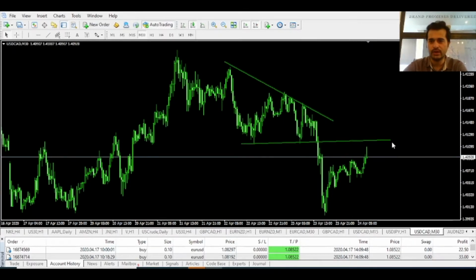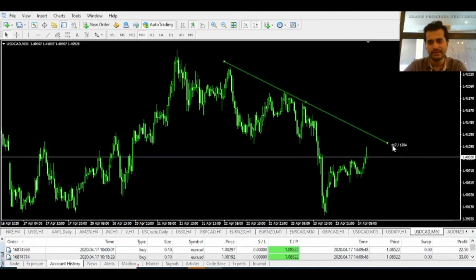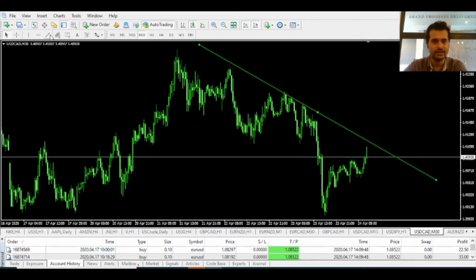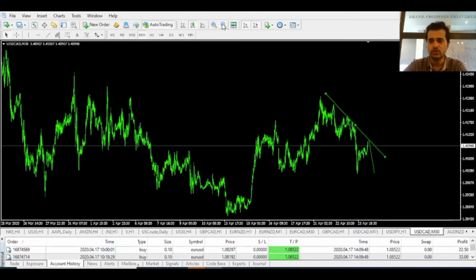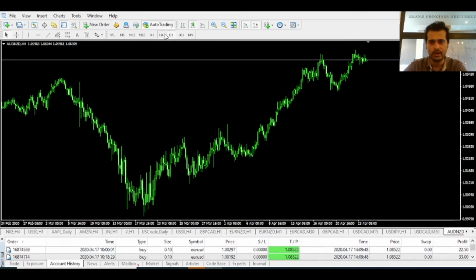So all in all, as for today, we are expecting it to pull back and follow back its downtrend. It might retrace a little bit up until it finds its room back down today. So that's what we're looking at for USD CAD, that it should be going down, right?